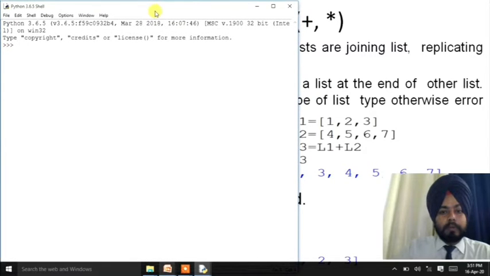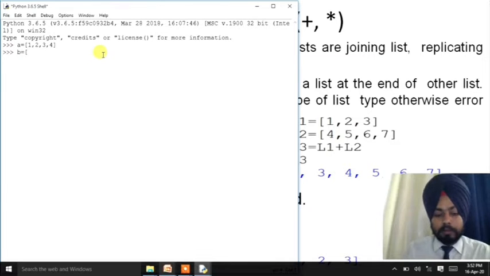For example, A equals to, here I'll create a list 1, 2, 3, 4. B equals to, again I'll create a list 5, 6, 7, 8.